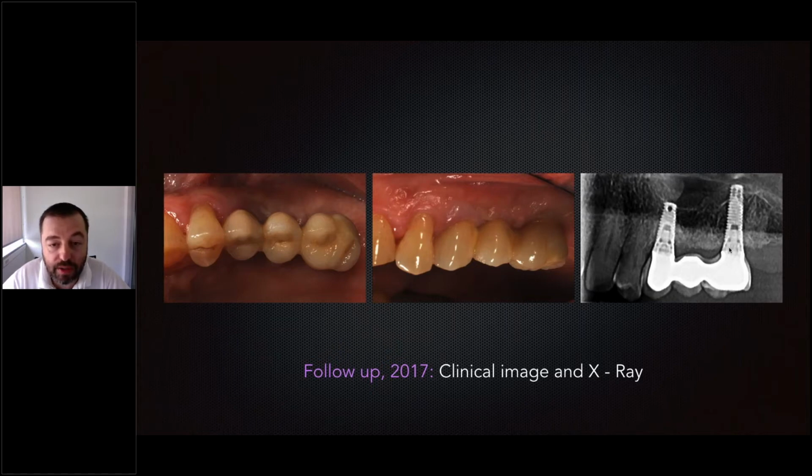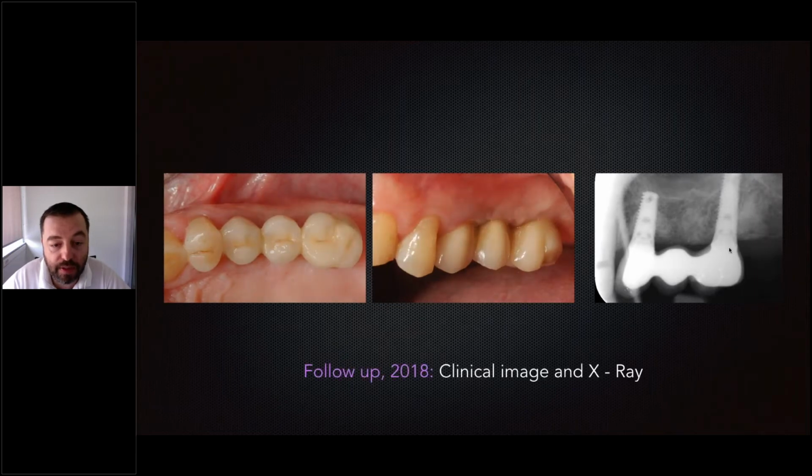And we also asked the patient to come last week to have this 2018 follow-up and a new X-ray, such as we can show you at this webinar the outcome. Of course, we have a very small chipping here of the ceramic after 4 years. We will think of repairing it, but as I told you, the patient is like 77, and he's feeling very well, and everything is very good for him, especially that all the maneuvers were minimally invasive. And as you see, it's a perfect stability of the bone and the soft tissue.